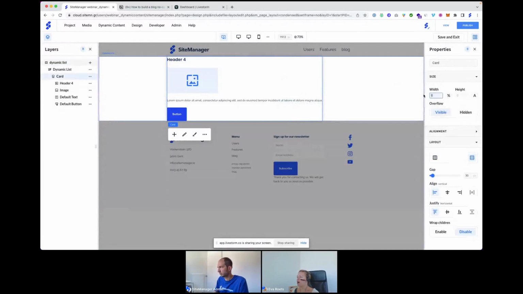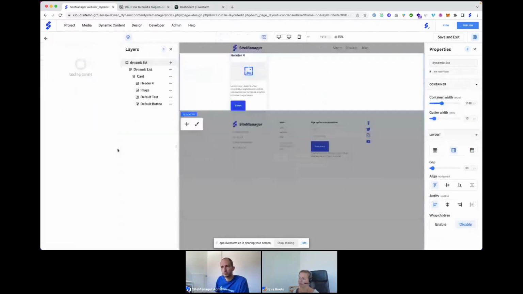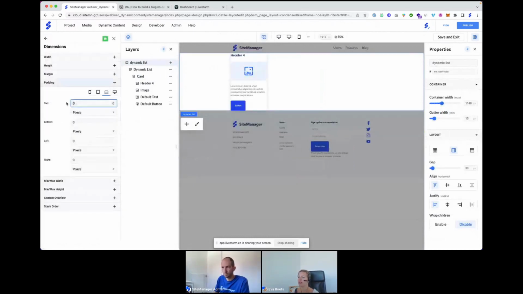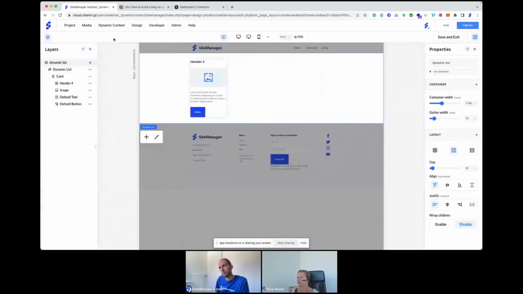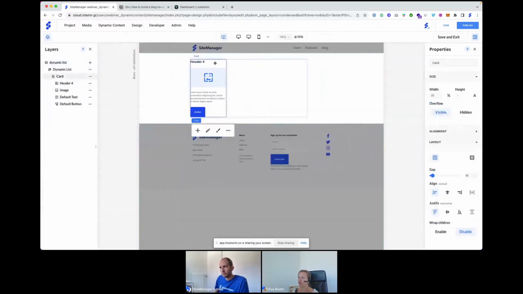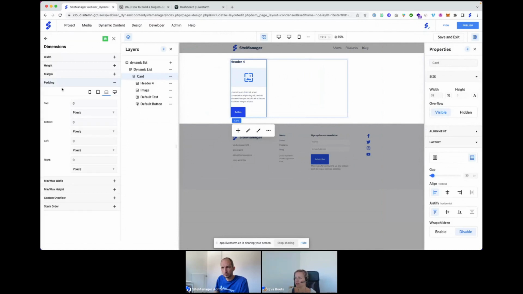We want to set the card to a width of 33%, so we want to make sure that there's room for 3 cards next to each other. We're also going to clean up the design a bit, add some padding. This is something you can, of course, do the way you like to do it, depending on your design.